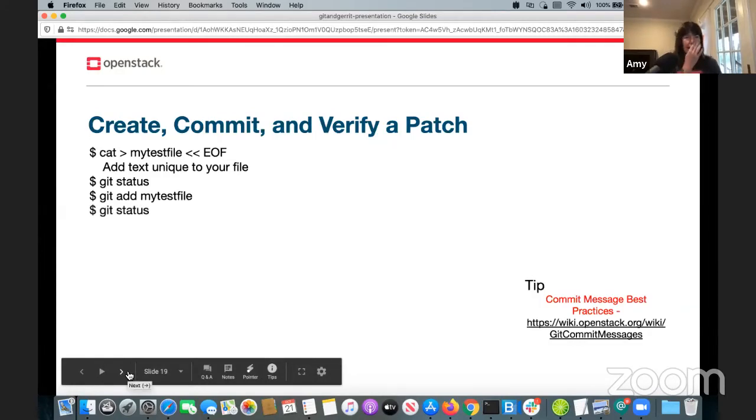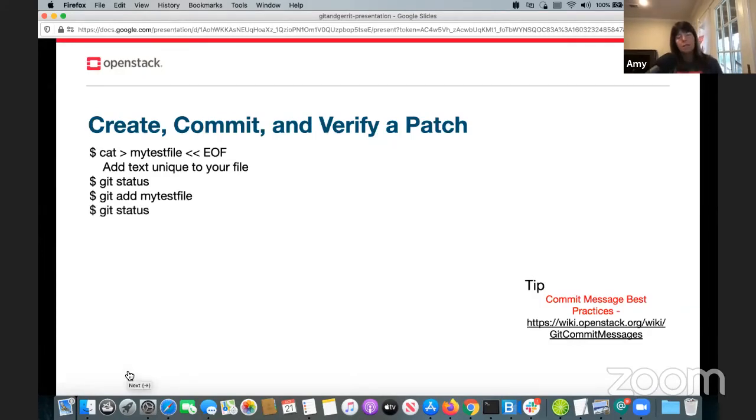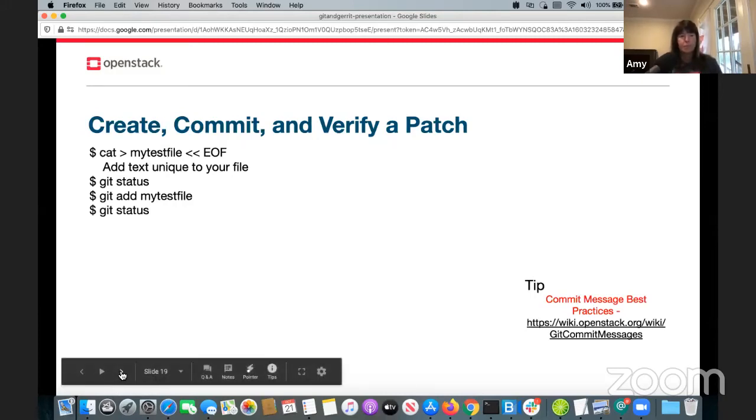Now we're going to run git status again. And like I mentioned previously, you should now see that your added file is now green. If you had removed a file, it would be on the bottom as red. Because sometimes as part of a patch, you are going to remove content.